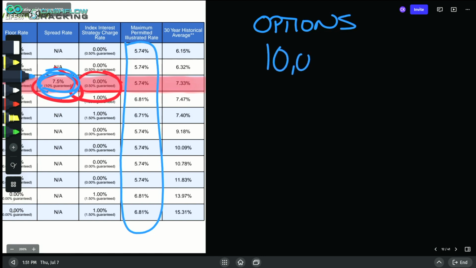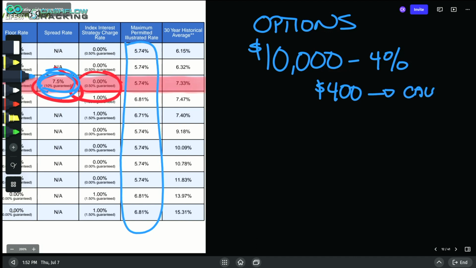So let's say you have $10,000 that goes into a policy. That $10,000 has an options budget that is created by the performance of the general account. Let's call it 4%. That's going to create a $400 options budget. That $400 options budget goes and purchases call options. That call option is going to produce a result, whatever. If it wins, then you're going to have a gain, and that is how they develop the cap rate. That's how they develop the participation rate, or whatever it is. That's how they do it.